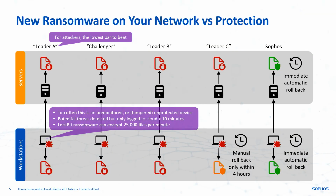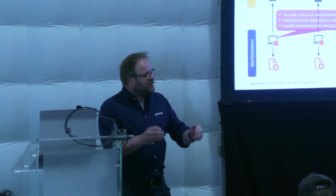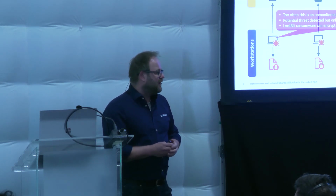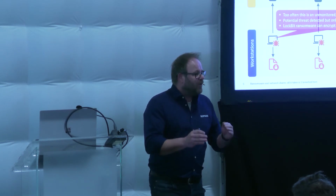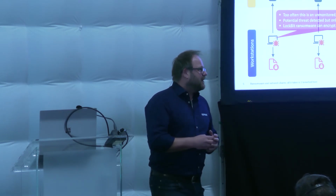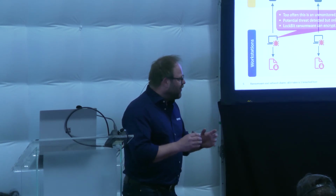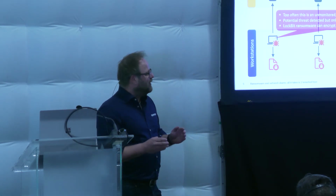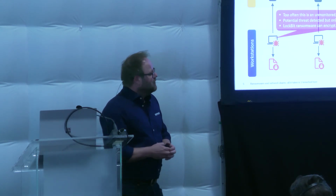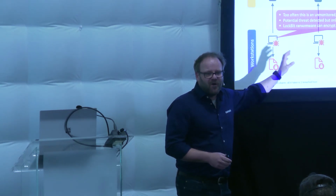Also, I wanted to note that for attackers, the minimum bar to beat is at least Microsoft, because when you install Windows, you get Defender, which is a good product. It offers a lot of information if you want to Lego your own cybersecurity protection. Defender is fine, but don't expect that it will help you in a very elaborate ransomware attack. This is not a corner case that I mentioned here. This happens all the time.